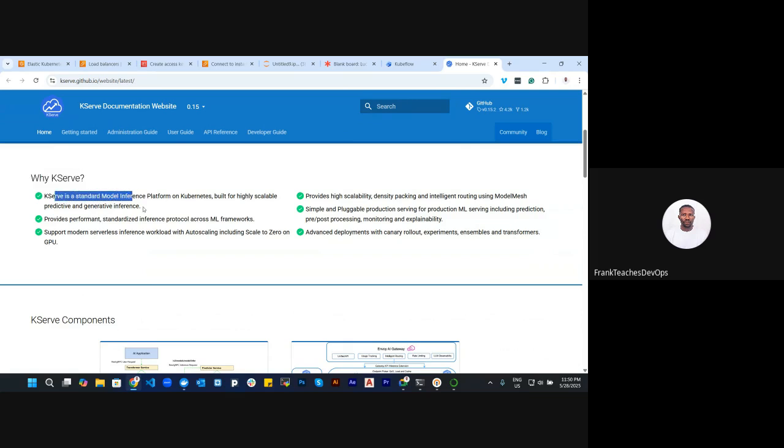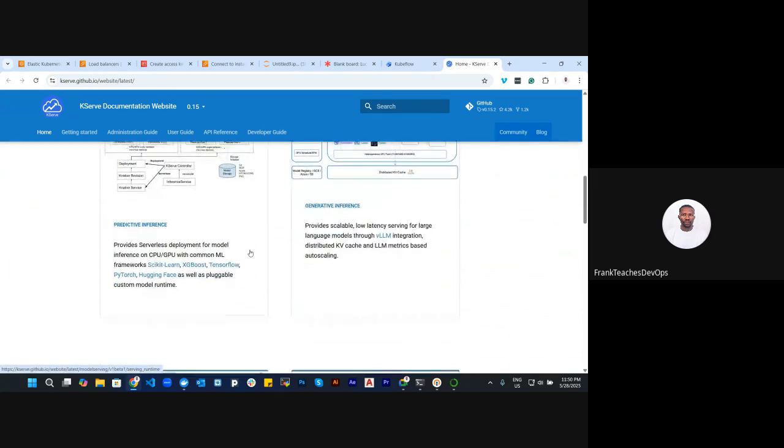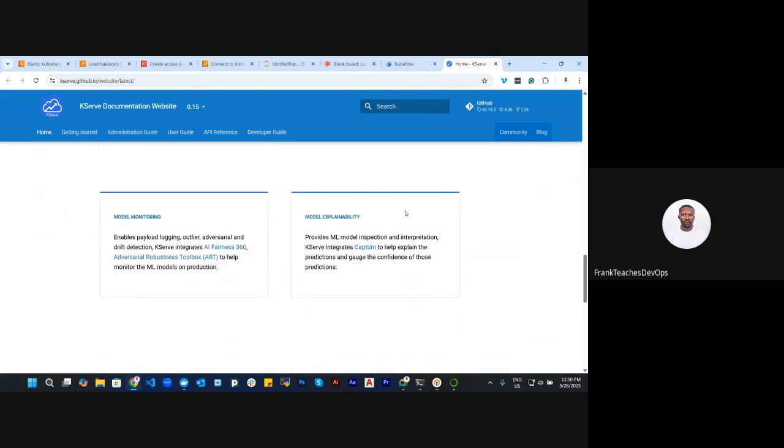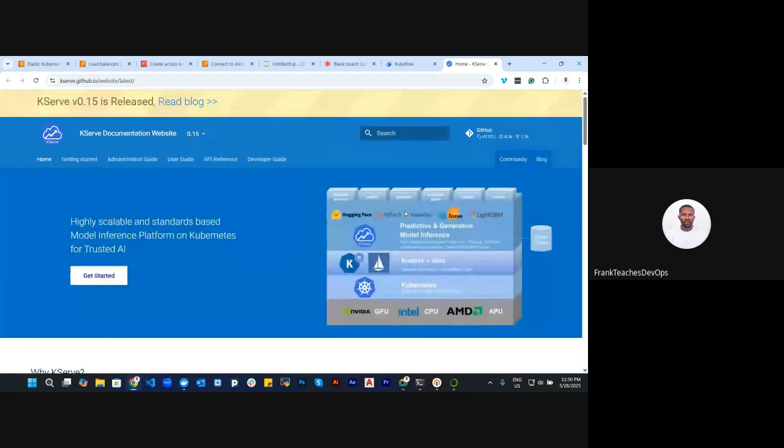Maybe when you have time, guys, you can go through it and read about it: KServe components, predictive inference, generative inference. It has a lot of application. That being said, let's click on get started.